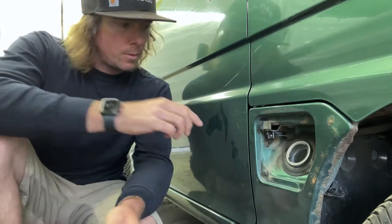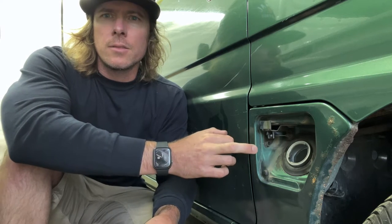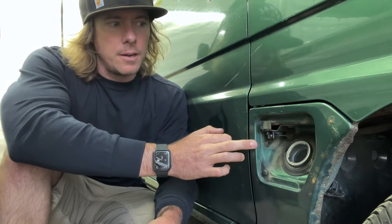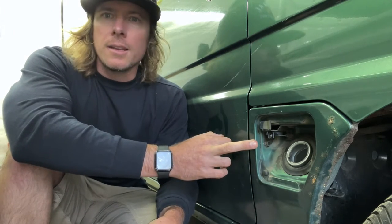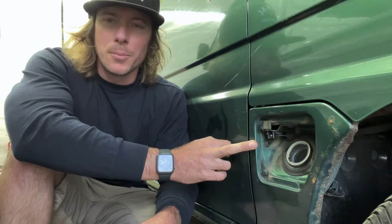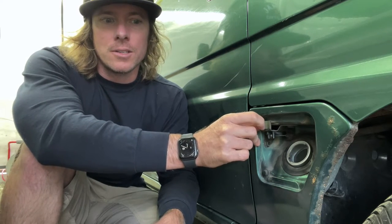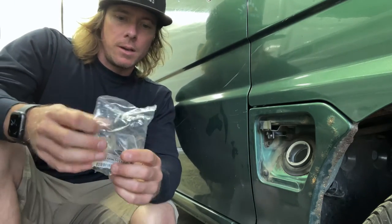When I picked this van up - fun fact, this van was imported by Larry. I was just watching some YouTube videos the other day and he did one with TFL - really nice guy, super energetic. He just picked up a Suzuki that was on some game show in Japan. Really interesting, you should check it out if you got a minute.